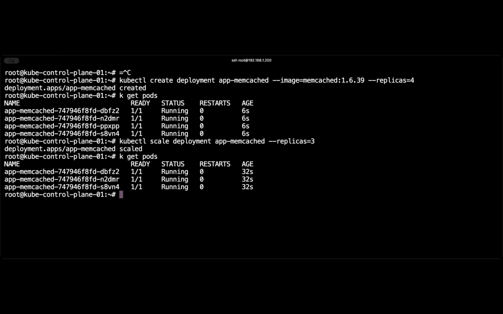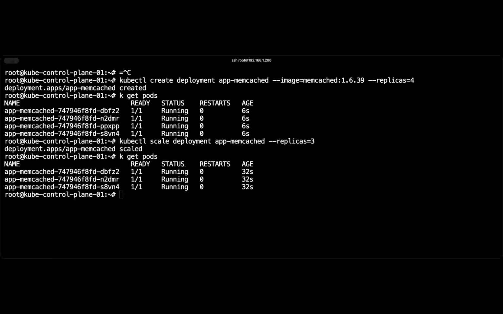About the StatefulSet, this same command also works for other workload types like StatefulSet. StatefulSets are used for stateful applications like databases, where each pod needs a unique stable identity. There is no command line for creating StatefulSets, so we have to use a declarative YAML file, unlike the deployment, which we can create with the kubectl command.